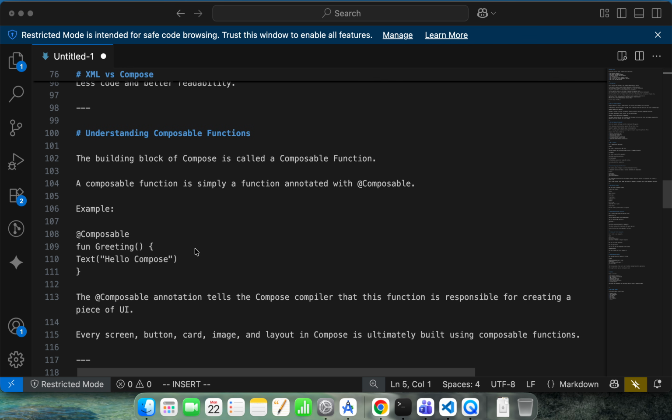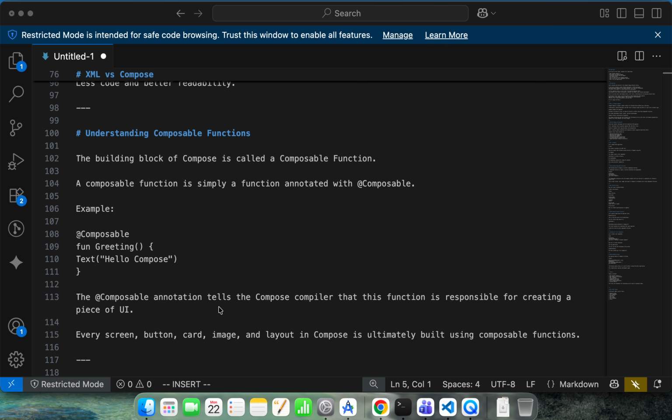Understanding the composable function. The building block of Compose is called a composable function. A composable function is simply a function annotated with @Composable. For example, a composable function like Greeting, and we just pass the parameter "Hello Compose" and directly call the Greeting function, and "Hello Compose" will be shown in our UI.